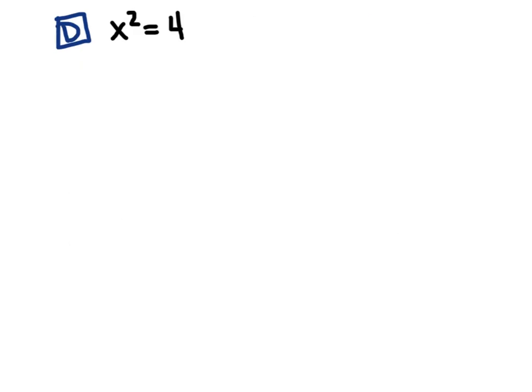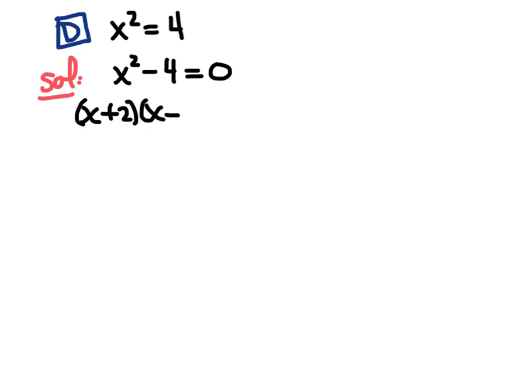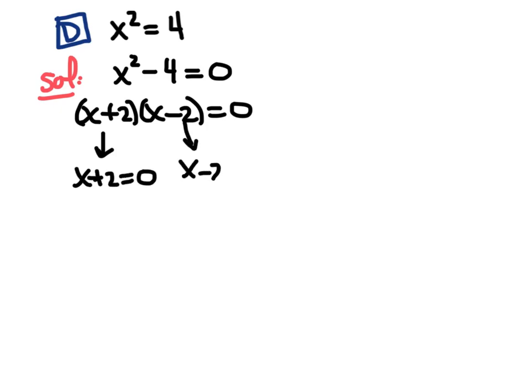Example is this simple example: x squared equal to 4. Most people would look at this and say, okay, great, let me take a square root of both sides, and the answer is 2. And you'd miss one of the solutions, because -2 is also a solution to this equation. So this can also be solved via factoring, and that's in the same way. You collect everything to one side, you look at this and you say, okay, I can factor that. That's a special product, x plus 2 times x minus 2, and the zero product property says that either x plus 2 is 0 or x minus 2 is 0. So you get the two answers: x is equal to -2 and x is equal to 2.